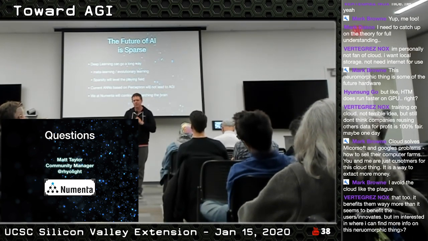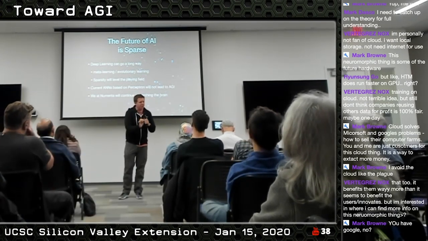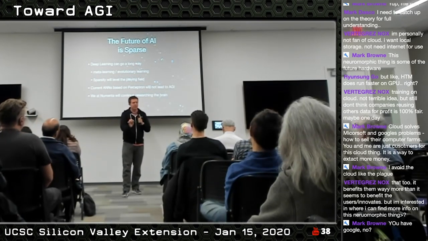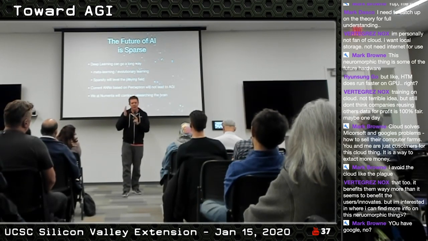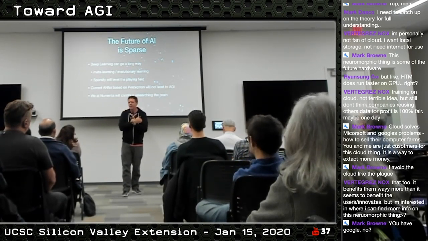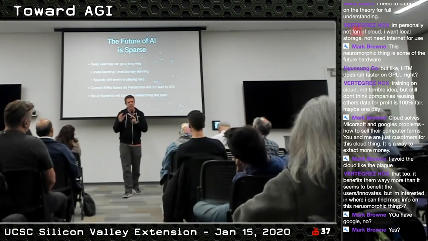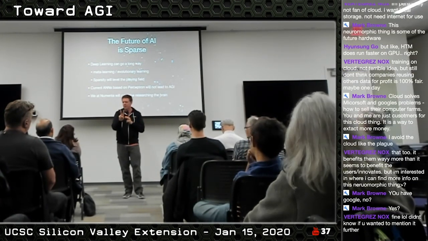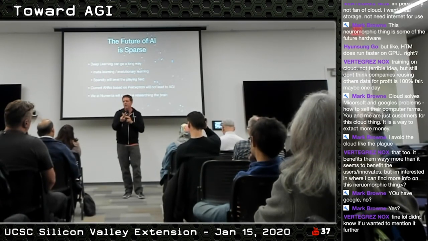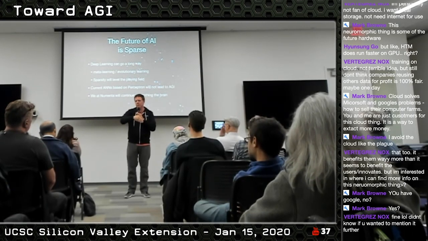We apply something that, in brain speak, in our theory, is called spatial pooling. In machine learning speak, I would probably call it a K-winners-take-all activation, but with an additional level of homeostasis applied. There are actually about six different types of sparsity, but the main ones that we're applying to deep learning are sparse weights and sparse activations. Pruning would be pruning the weights, and the activations are another way to apply sparsity.